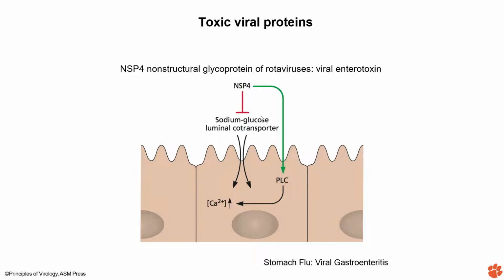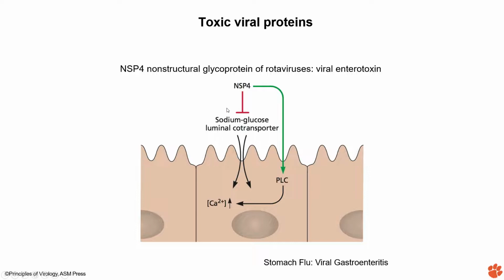And remember that salt attracts water. When you have that much more salt in the intestine, that's going to take out the water from the cell and cause the diarrhea. That's number one. Also, along with that, NSP4 basically activates another signaling molecule, which is the phospholipase C-based signaling, PLC. So the PLC actually signals through a calcium-dependent chloride transport.